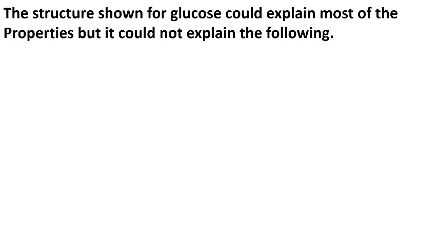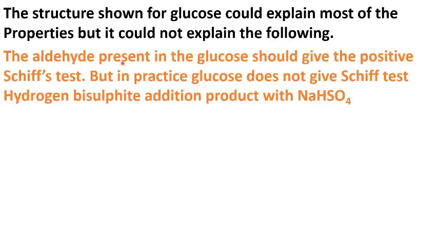Now, the structure shown for glucose in the previous slide could explain most of the properties we discussed in the previous module, but it could not explain some of the properties as shown below. The aldehyde present in glucose should give a positive Schiff's test. So what is the positive Schiff's test?